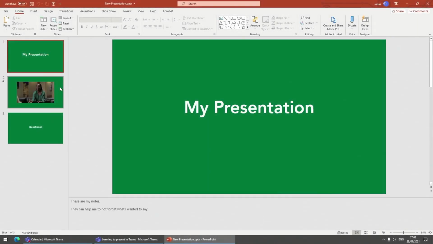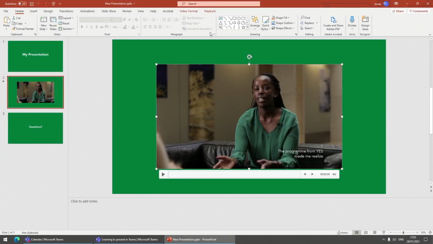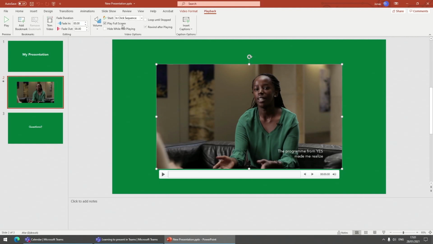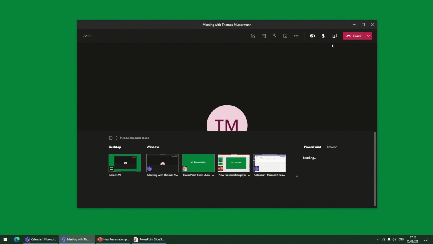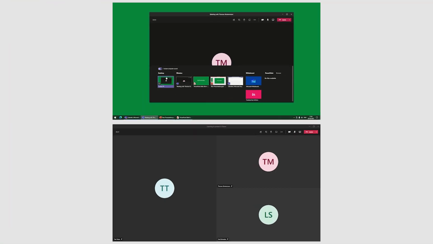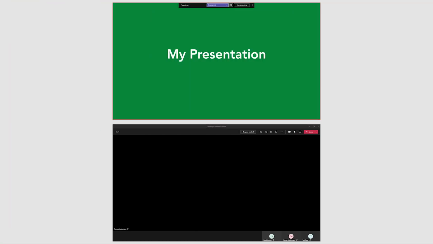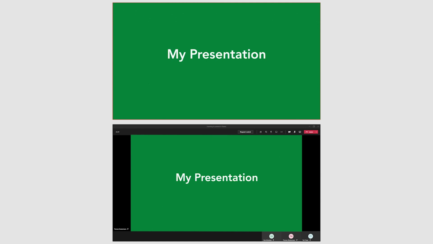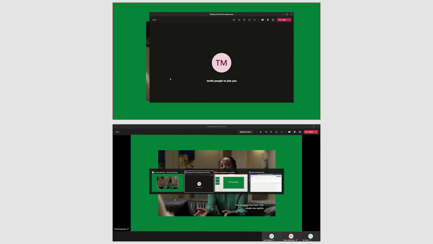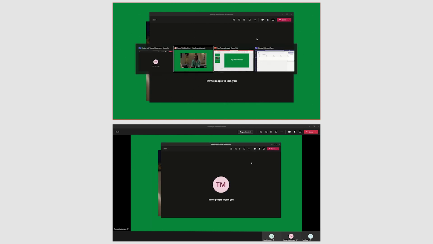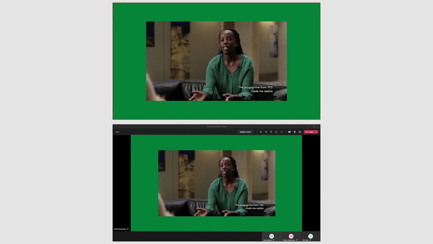Our PowerPoint presentation has a video embedded on slide number 2, which is set to play full screen in the click sequence. So, with a single screen, I open the presentation like before, share my screen including computer sound, and I start presenting. I can move to the next slide by using the right arrow key on my keyboard. Just before we play the video, I want to mute my microphone. I press the right arrow key to start playing the video.